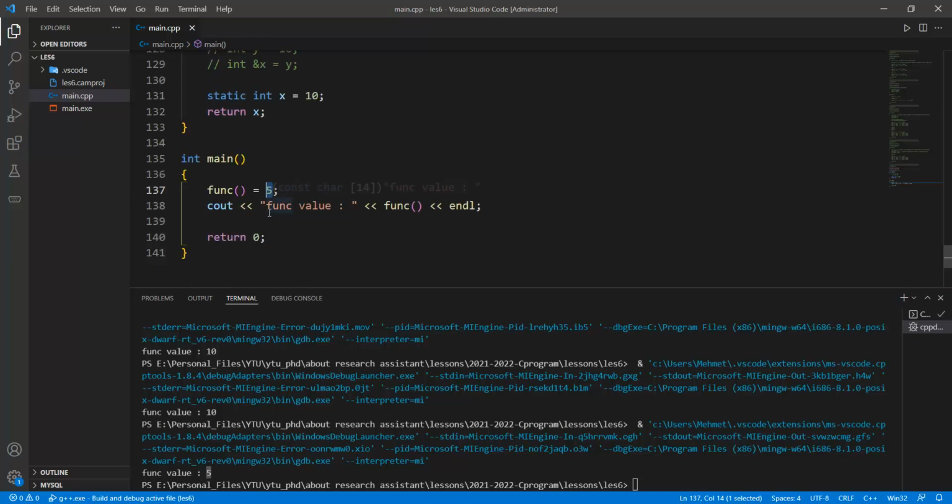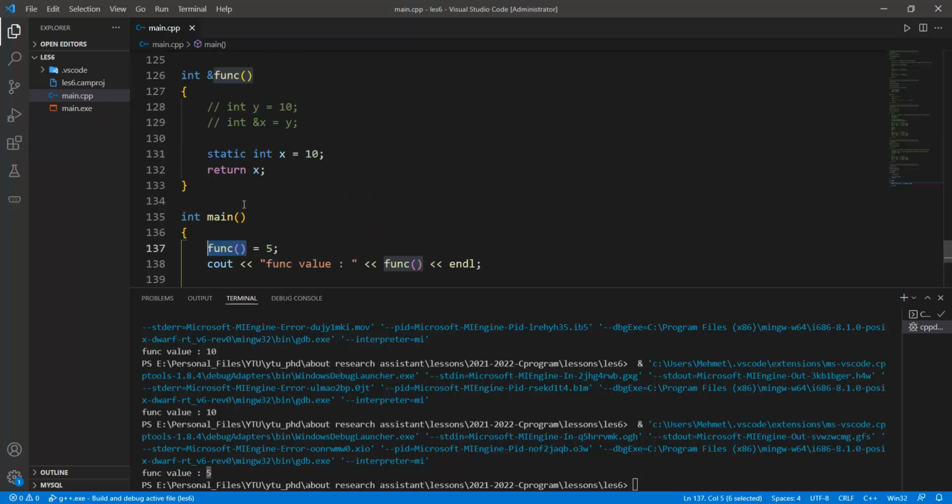But in the background, this func value represents only the x value in here.